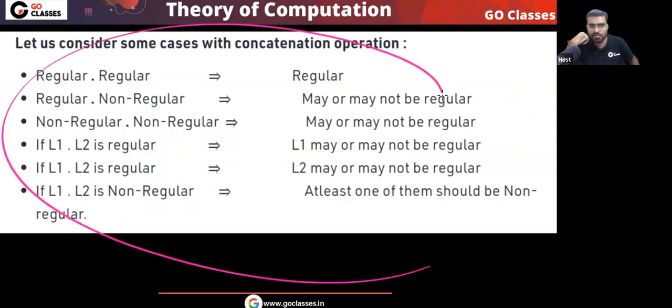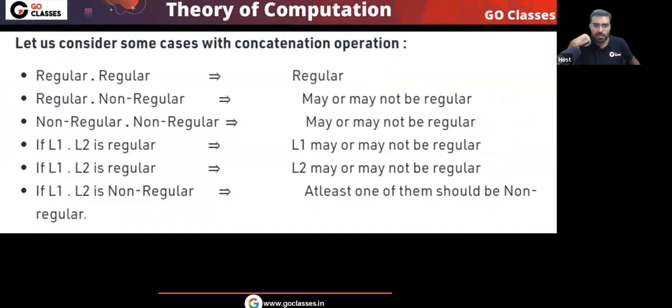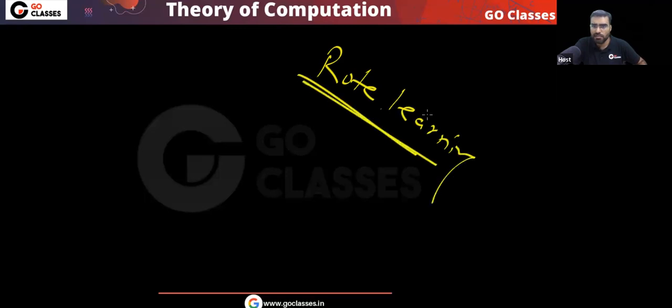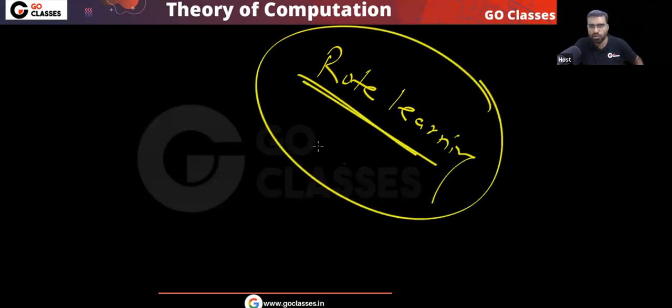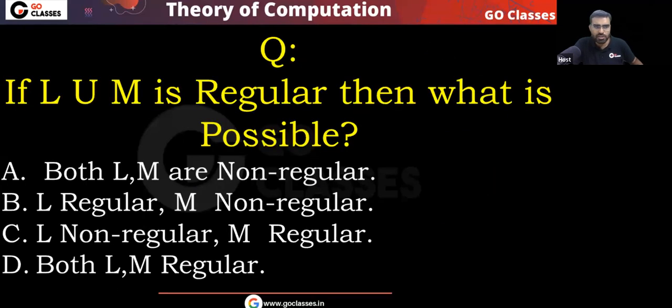So these are questions. Don't memorize all these things. Will you learn by heart everything that we have seen? No. Just understand everything. If you learn by heart, if you do rote learning, then you will definitely make mistakes. So don't do rote learning. Just understand everything. Tell me the answer for this question quickly.